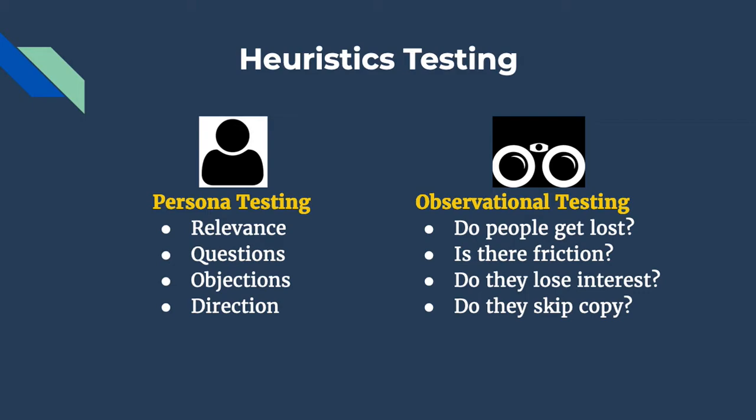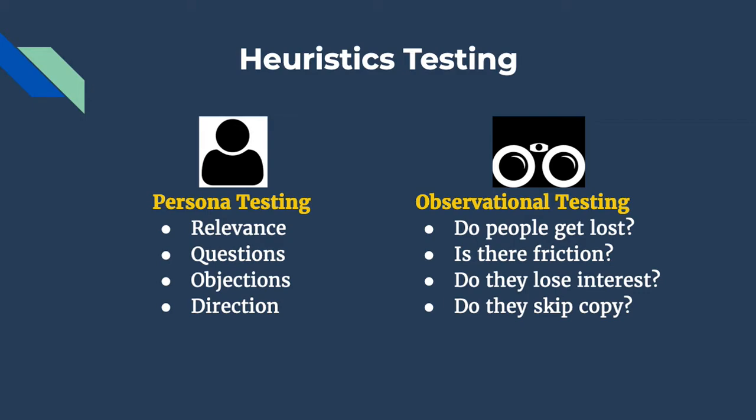Another type of heuristic test is the persona evaluation. In this test, you create a fictitious person that represents your ideal client. This persona should have a detailed background, specific needs related to your product, and unique goals. You then assume that persona and go through your website. As you explore the different design elements and read through your copy, evaluate a few different considerations.